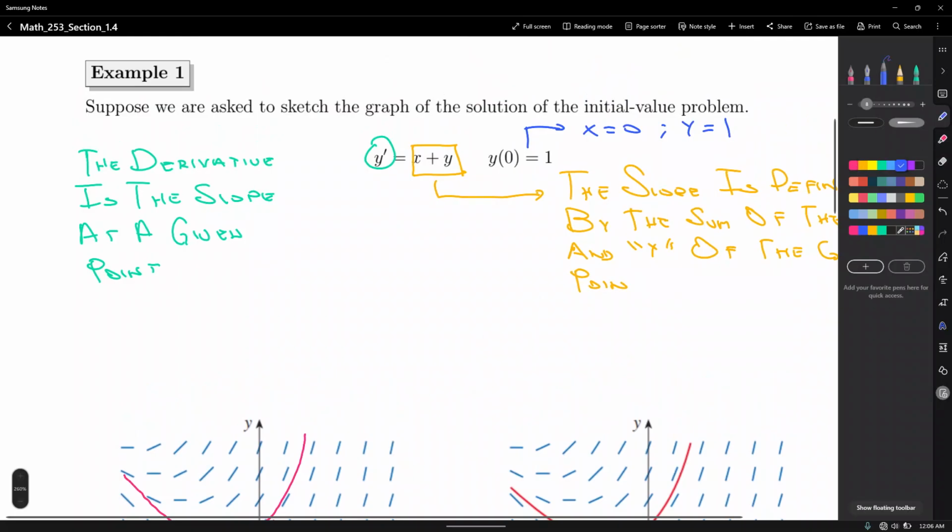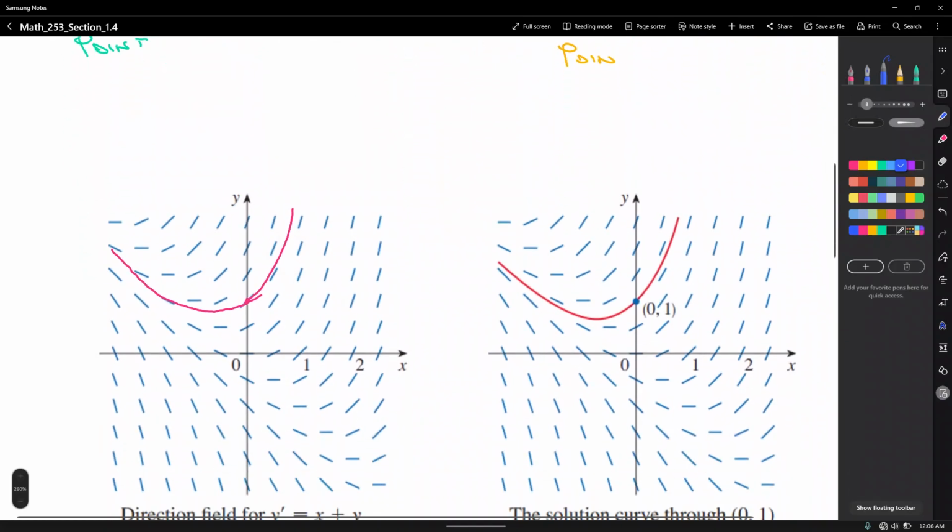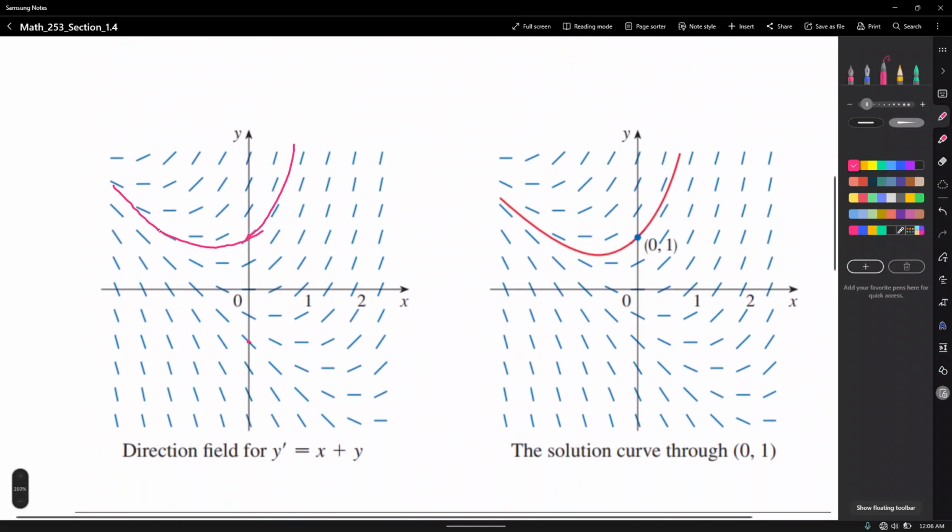Okay, let me do 1, 0. That is y. Oh no, let me do y of 0 equals -1. Okay, let me do 0, -1. So for 0, -1, that is going to be this one right here, which happens to be, oh, look at that. Actually, at that point, we have a constant slope. That is, in this case, a negative slope.